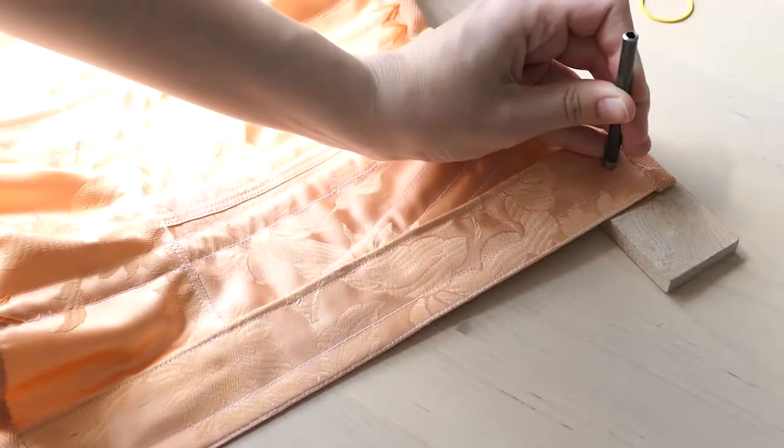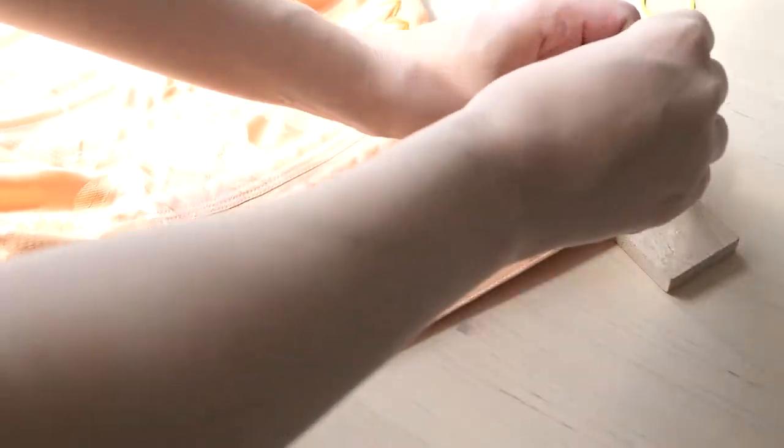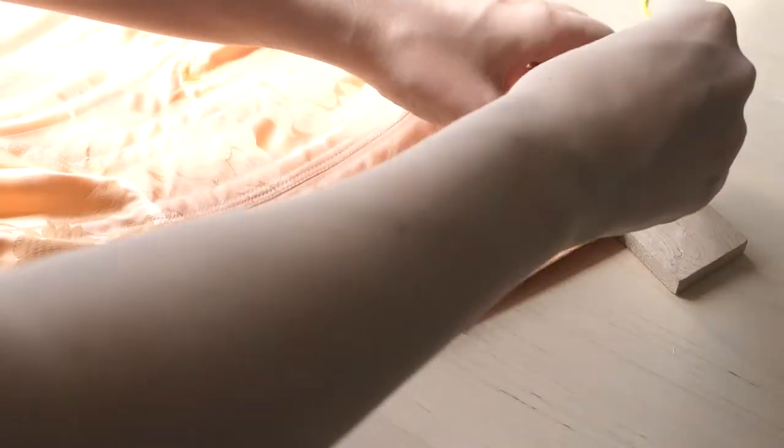And then of course I marked and set the grommets for the corset. I used 00 silver steel grommets for this. They are the most historically accurate grommets that you can buy on the market at the moment. And I annoyed all my neighbors by just pounding away for a good 20 minutes. I'm surprised they did not come and yell at me.